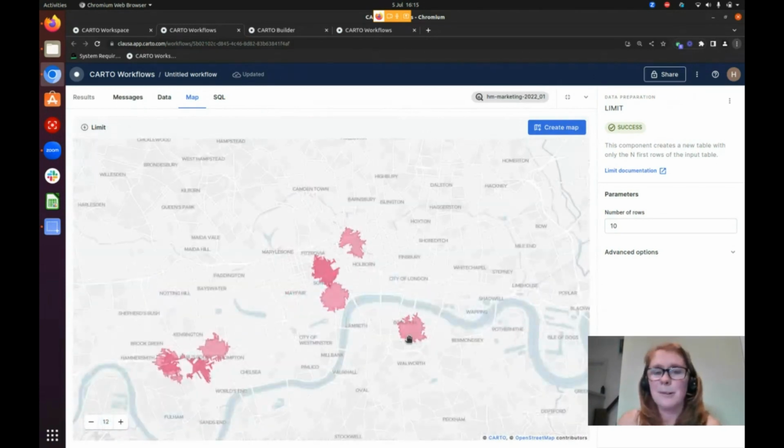I don't know if many people on the call know London very well, but I always like being able to ground truth the results of my analysis. And as someone who lives in London, this really rings true for me. If you remember back from right at the start, these 10 locations that we're seeing here are the top locations for footfall and for spend on food and drink. And this really rings true for me.